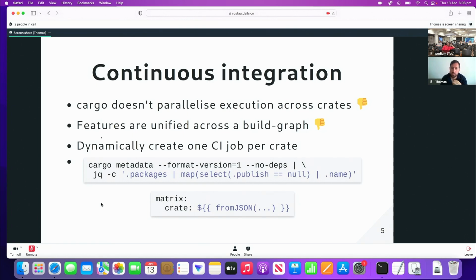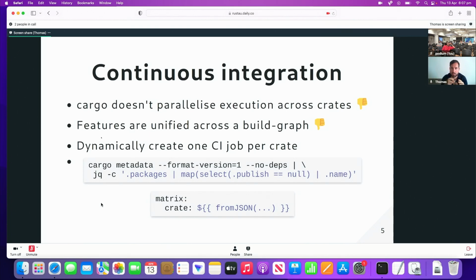Then we can use that in GitHub Actions to dynamically create a matrix. We use that JSON, pop it in as an output, and then in a different job, we say, create a matrix from this array. GitHub Actions is going to dynamically create one job per crate. Then within that job, you can just say cargo test --package with this particular crate.